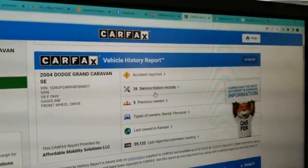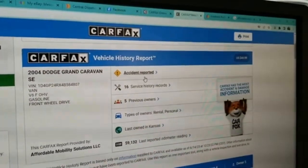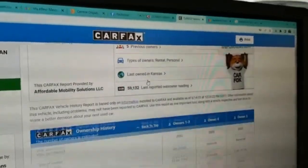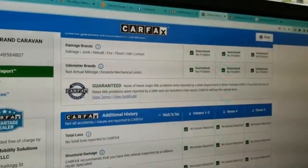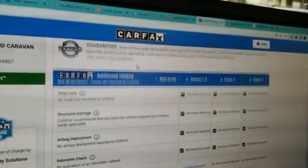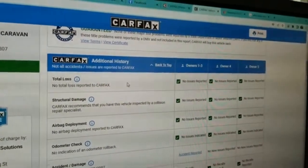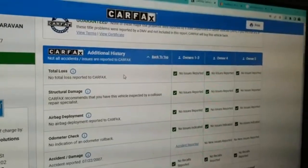See, the vehicle's had 5 owners, does have 16 service history records. An accident reported, I'll show that to you, was not a major accident. As we scroll down, Carfax shows no salvage, junk, rebuilt, fire, flood, hail, or lemon brands on the title. And they show no total loss, so this is not one of the super risky salvage or rebuilt titles. This is a clean title.